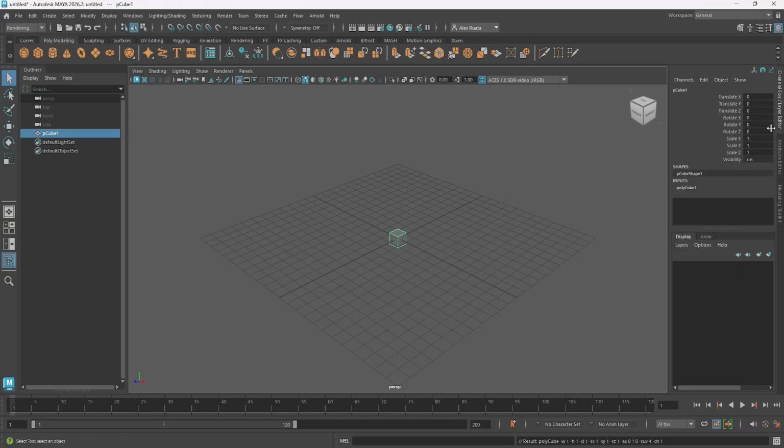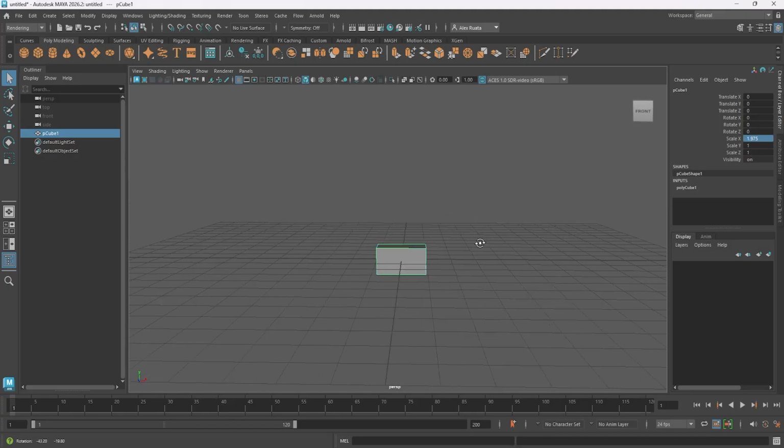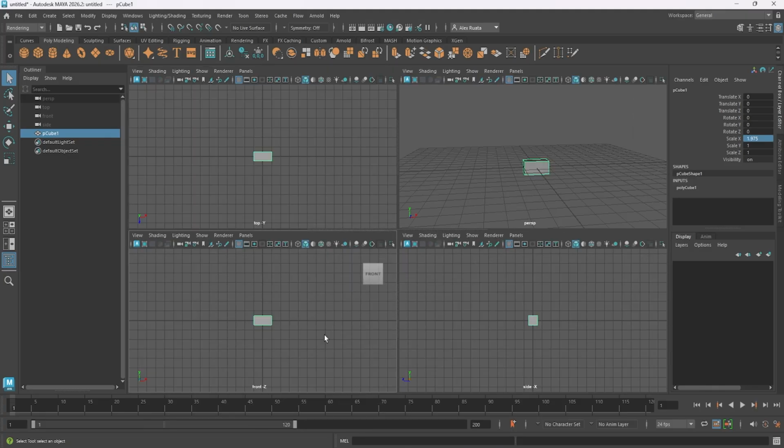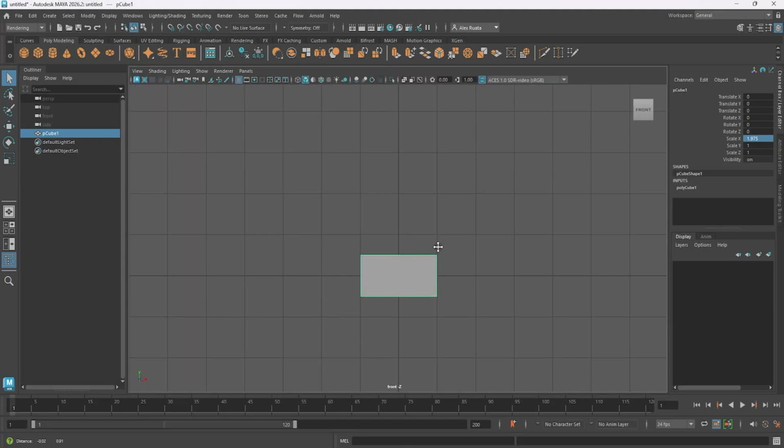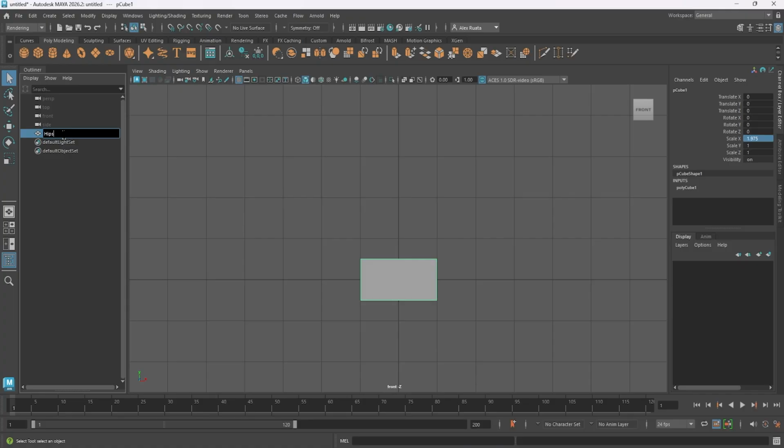I'm going to take a cube. I'm going to scale the X to almost 2, so maybe 1.975. What's that looking like? Let's see. Yeah, that's okay. All right, I'm going to go to the front view now. Before doing anything with this, I'm going to immediately rename this cube to hips. As you saw from the previous video, just how chaotic and gigantic the hierarchy got. Hierarchies get complicated quick, so having things named is going to be really, really important.